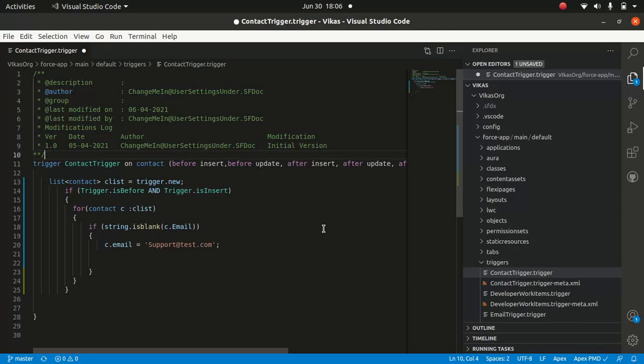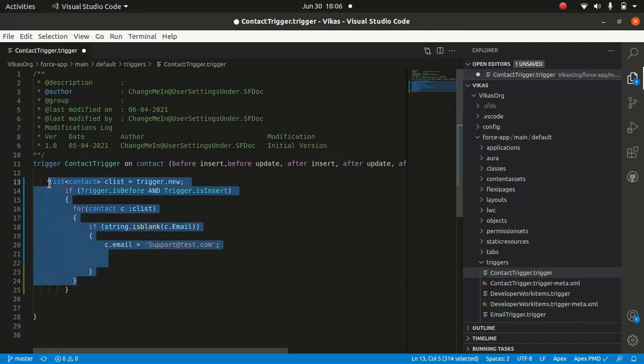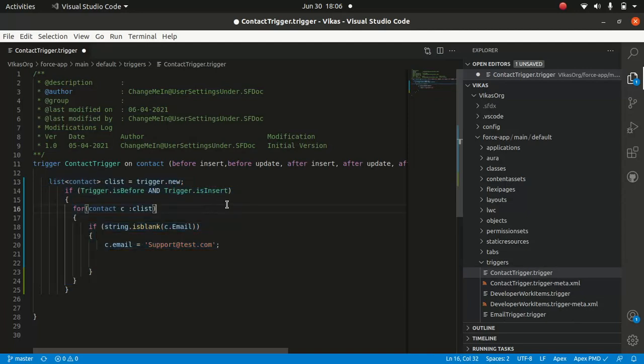The first problem is that you're writing your business logic within a trigger, which is not a good practice because it's difficult to test. Second, you need to use a lot of if and else to differentiate whether it's a before insert trigger, an after insert, or a before update. So you need to use the trigger context, which is okay, but that's a primitive way of doing things. We are in 2021, and this is not the way you should write a trigger. Let me be very honest with you.